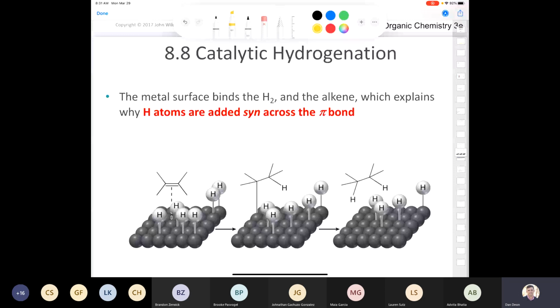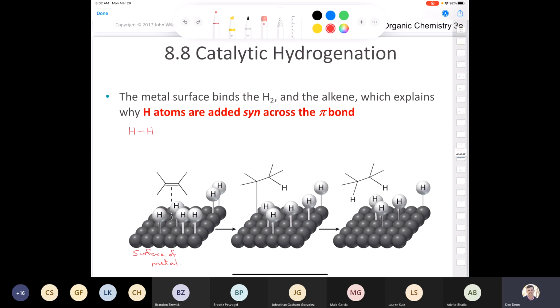What these black spheres down here are, this is the catalyst. This is the metal, the palladium or platinum or nickel, whatever it is, but that's the surface of the metal. I could even write that in here for you: this is the surface of metal. When you subject the metal catalyst to hydrogen gas, or H2 gas, the hydrogen gas binds to the surface of the catalyst. It kind of looks like a bunch of lollipops sticking out, doesn't it? But you have all those hydrogen atoms bound to the surface of the catalyst.